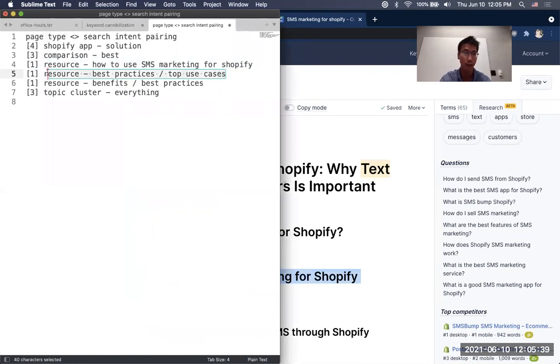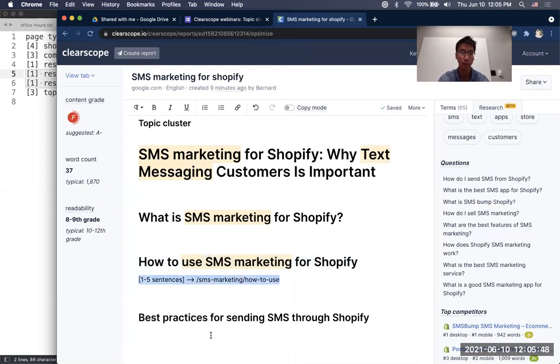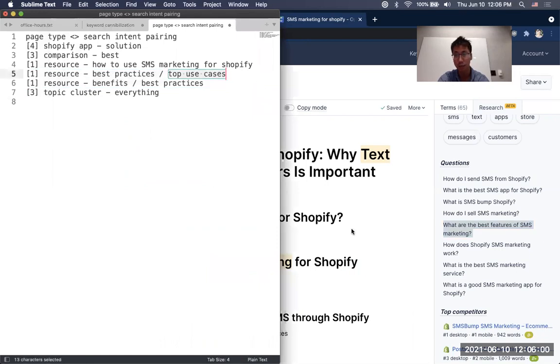However, we saw that these were also standalone resources that were ranking. And so you can imagine we'd want to take the same style and do 1 to 5 sentences, and then have the best practices show up right inside that. And then you can see here, what are the best features? So you have top use cases.